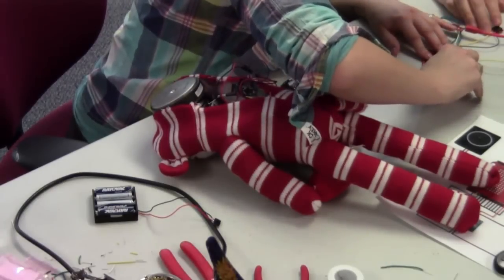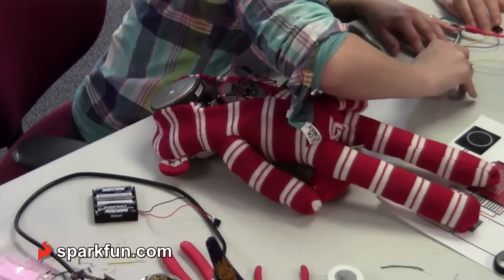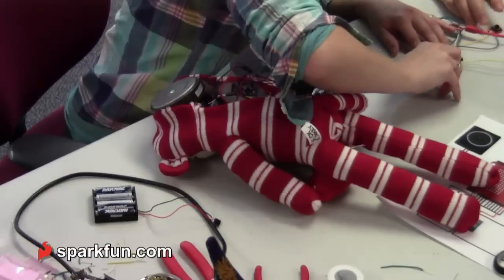How would you know that? Why is my potted plant speaking to me? Mm-hmm. Oh, come on.